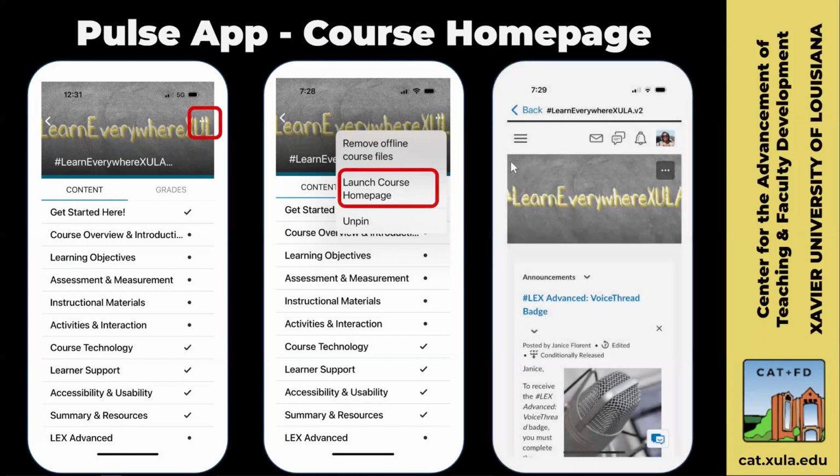When I launch the course homepage, I can see that course homepage and I can swipe up and down to see everything that would be on the course homepage, right? But like I said, touching the tile initially takes the students into the table of contents for the course. When they want to get to the course homepage, touch the 3 dots, launch course homepage, and then you get to the course homepage.